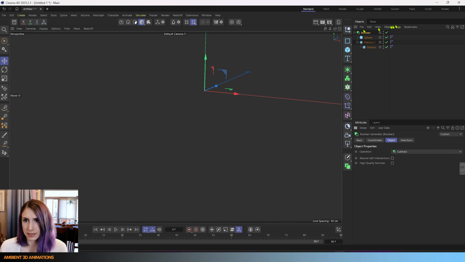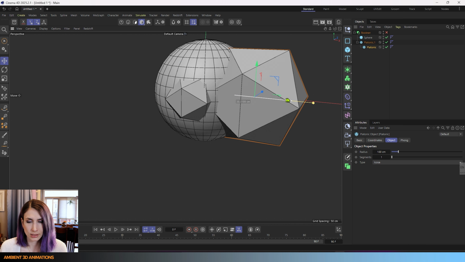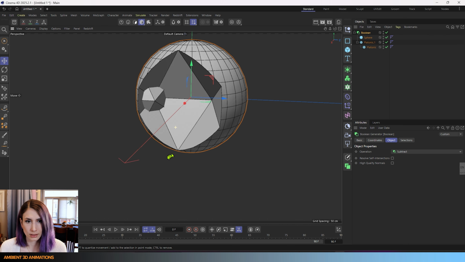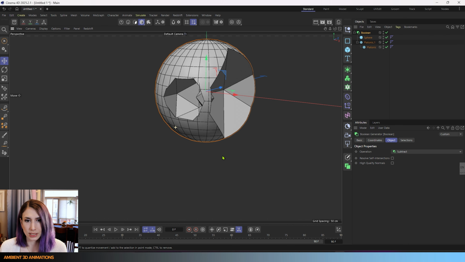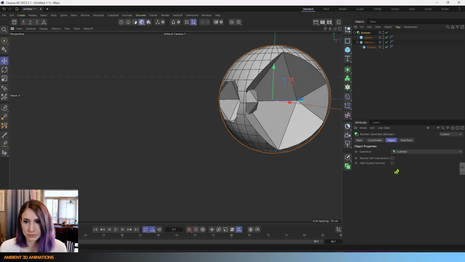I'm going to uncheck this here for a moment because I want to see if I can show this in a little bit of a different way. You can also see that now since these two platonics aren't overlapping and I still don't have resolve self-intersections on, it's still doing a little bit of a weird thing here.